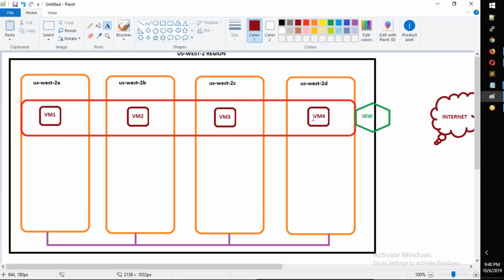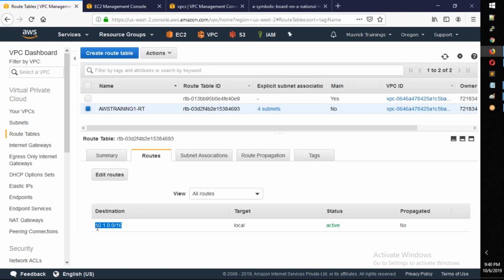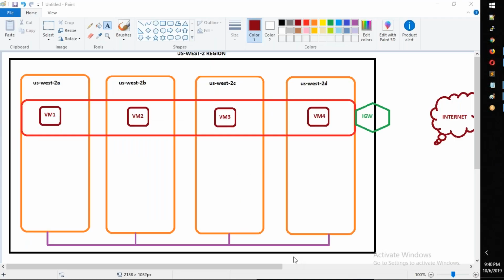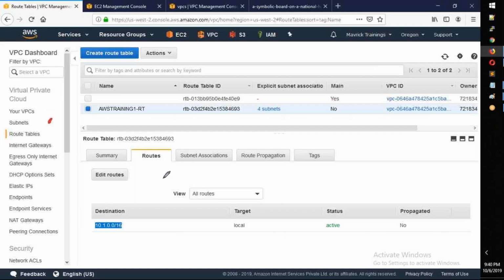Now, what exactly this local route represents is, imagine this server is trying to communicate with a different server or a different destination. If it has an IP address of 10.1, obviously, right? Imagine, what is the address space of this VPC?